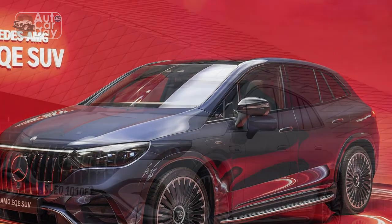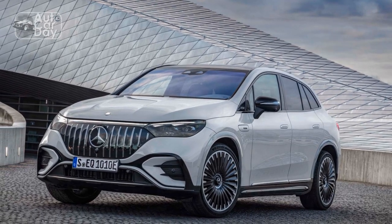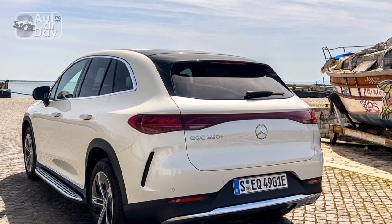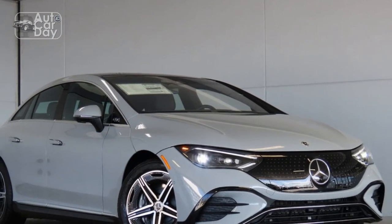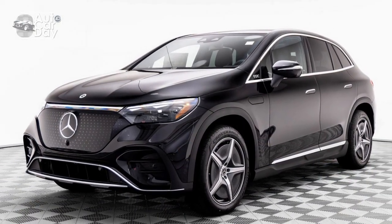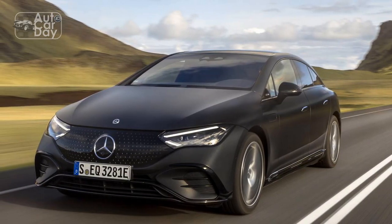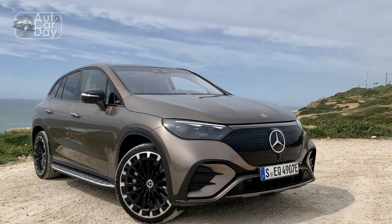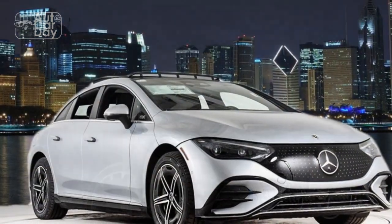Performance: Pushing a combined 402 horsepower and 633 pound-feet from a pair of electric motors — without any subscriptions — the Mercedes-Benz EQE 500 is a surprising thrill in a straight line. Its 0-60 mph sprint of 4.5 seconds doesn't sound all that impressive in a world of 3.3-second KIAs, but the Mercedes doles out its thrust gently from a stop to maintain control. Once on the fly, the dual motors provide blistering passing power, and on-ramp acceleration is far more ferocious than any Mercedes not wearing an AMG badge has a right to be. If only the EQE 500 had the brakes and tires to back up the power.